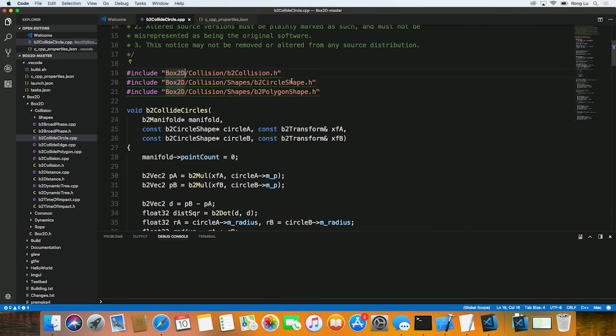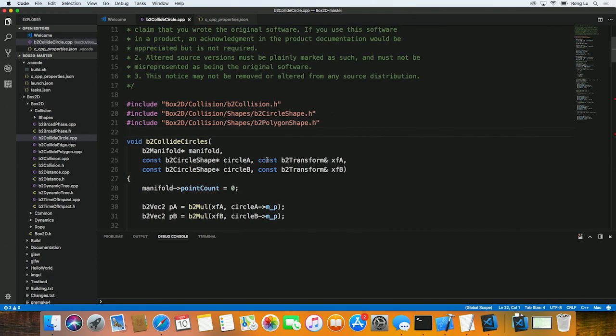For example, if I click on the green squiggle, I get a light bulb. If I click on the light bulb, I get a menu. And the first menu item says Add to Include Path workspace root / box2d. Essentially, it's suggesting that, hey, you can potentially find this particular header file in this path. Oh, great. I can just click on that. And notice that the green squiggle just went away. If now we hover over some of these symbols, we actually get the exact type, no more ambiguity, and our IntelliSense is actually working.